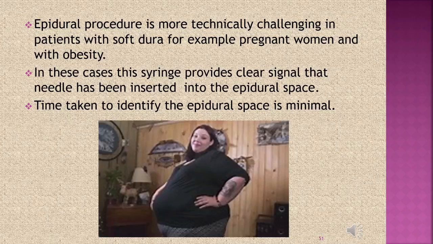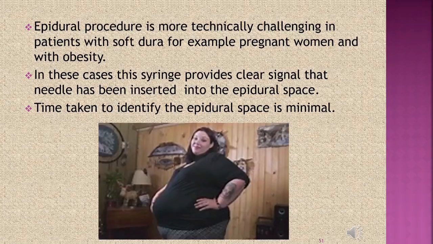As anesthesiologists, we all know that the epidural procedure is more technically challenging in patients with soft dura, for example, pregnant women and those with obesity. In these cases, this syringe provides a clear signal that the needle has been inserted into the epidural space. Believe me, the time taken to identify the epidural space is minimal.